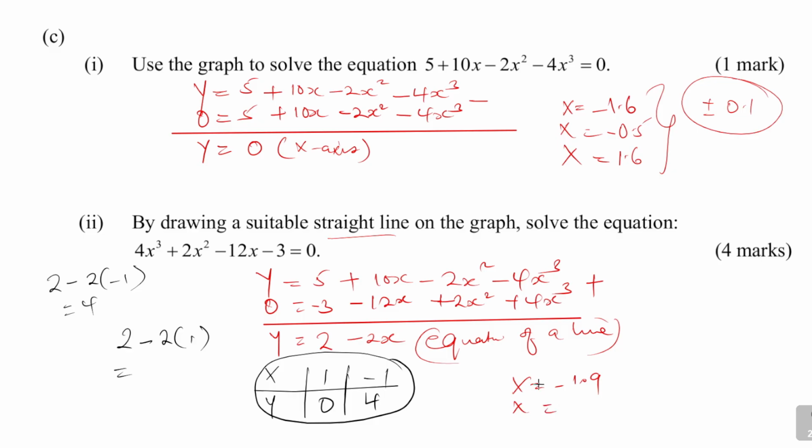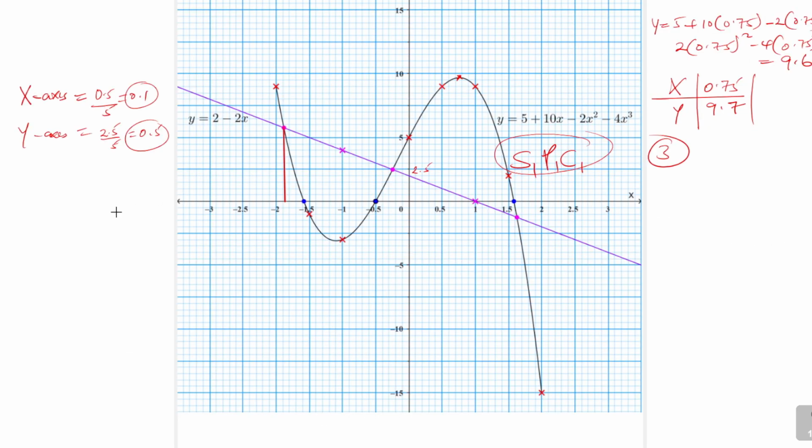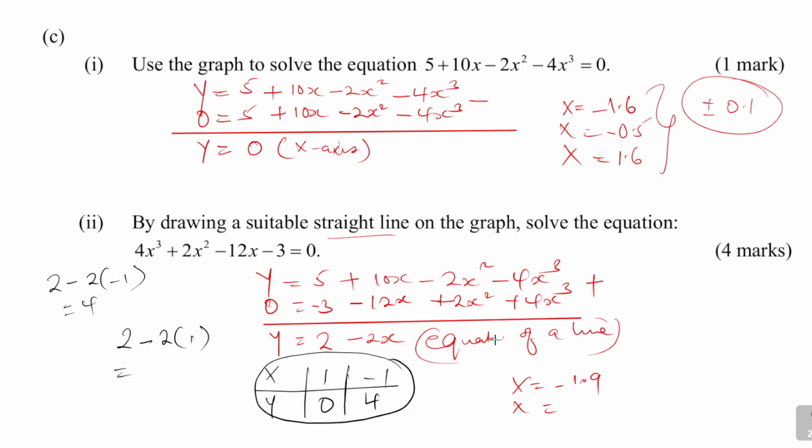And then the other value of x. The other point where the line intersects with the curve is this one. So again, you draw a straight line and read the x coordinate of this point. This one will give you negative 0.25. This point here, the x coordinate of the point of intersection, is what you're reading. So this gives you negative 0.25.